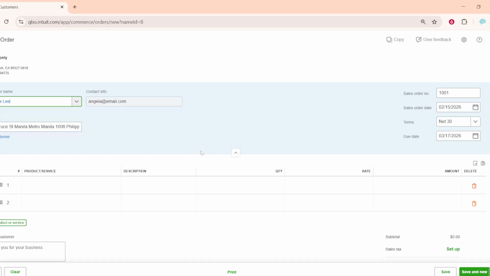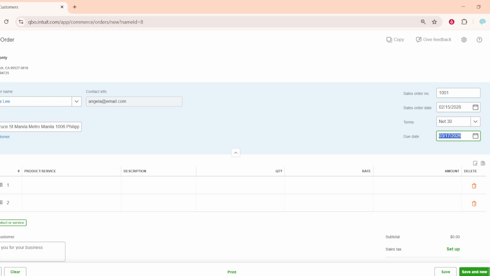You'll land on a sales order form. Enter the order details carefully. This typically includes the order date, an expected delivery or fulfillment date if you have one, any customer reference or purchase order number they provided, and the contact details that apply to this order, such as billing or shipping addresses. If your business uses terms, currency, or department tracking, make sure those are set correctly as well. Clear, specific details here reduce back and forth later and make fulfillment smoother.